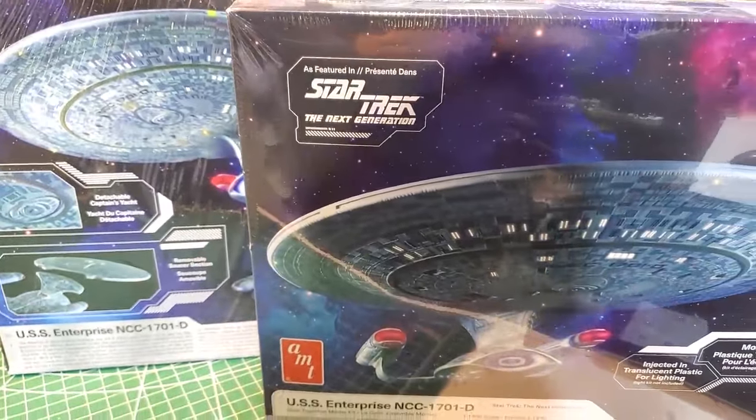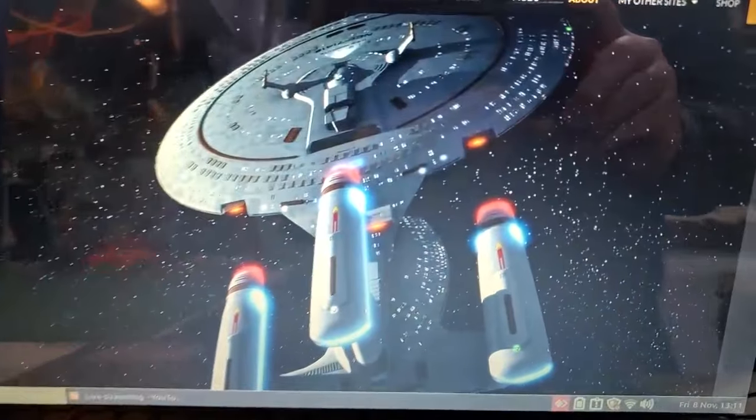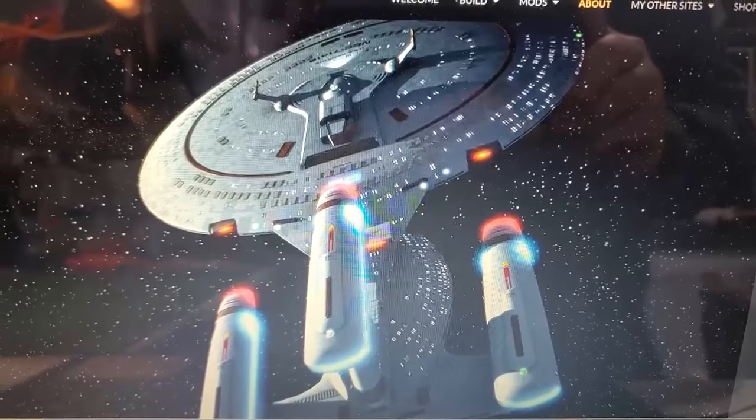Look at what we're going to be doing. See the Enterprise D, but we're going to turn it into the future Enterprise D.